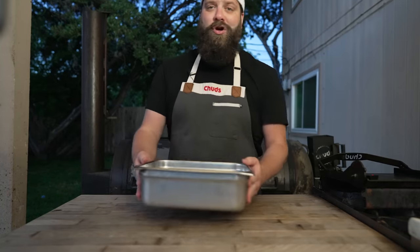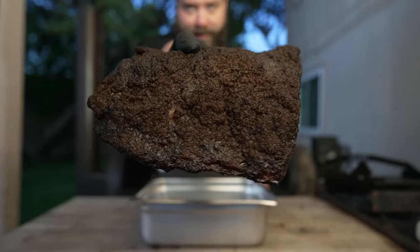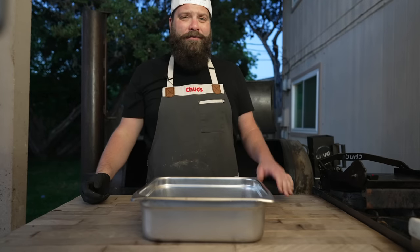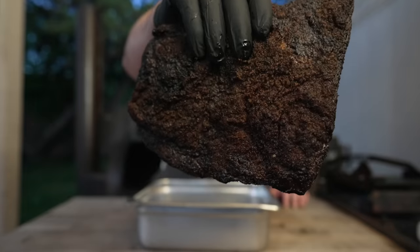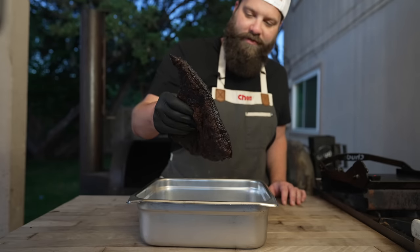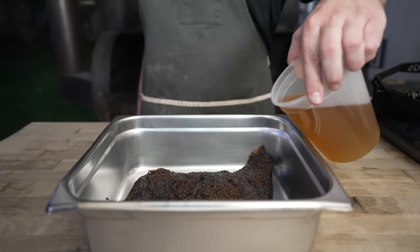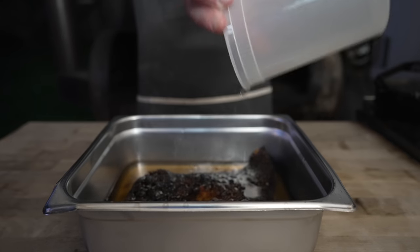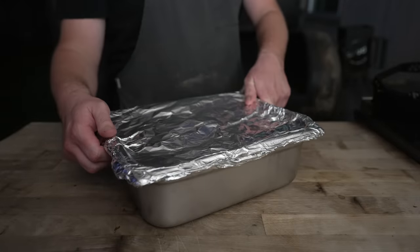We're about four or five hours into this cook. Let's see how that meat is looking. Looking nice and barky — looks just like a big old floppy brisket. It's clocked right around 185-190, but we're not really going for temp right now — just smoke, bark, and good fat render. It's still feeling pretty tough even though we're upward of 200 degrees, which is why we're going to confit it like a beef cheek. So now all we need to do is submerge this in some good old-fashioned beef tallow and put it into a 200-degree oven overnight.